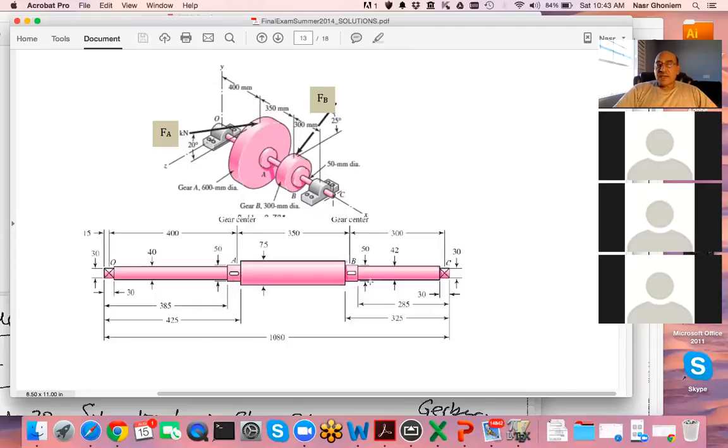Now you add to this another steady component, because the torque, once it is induced, the shaft has to rotate at a constant RPM, so it will have to be steady. So there's no change in the torque with time. And therefore, the stress in the AB section that is caused by the torque is a shear stress, pure shear, and it is constant. So the moment is alternating and induces an alternating axial stress. The torque induces a constant or steady pure shear stress.